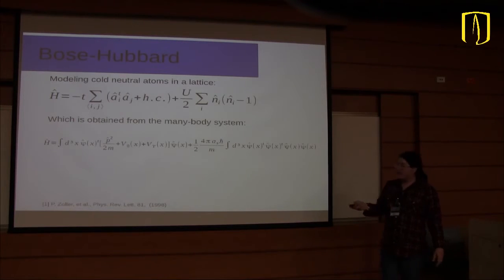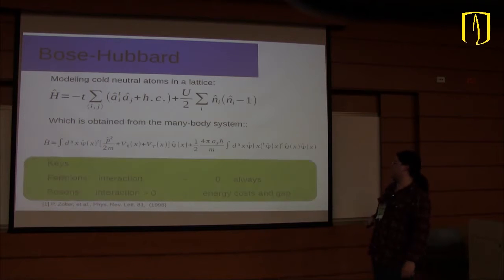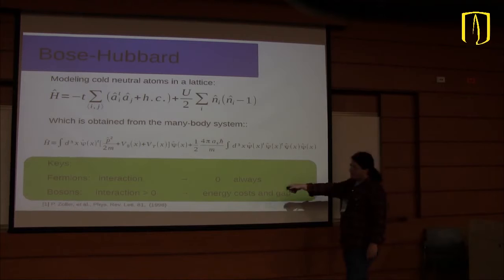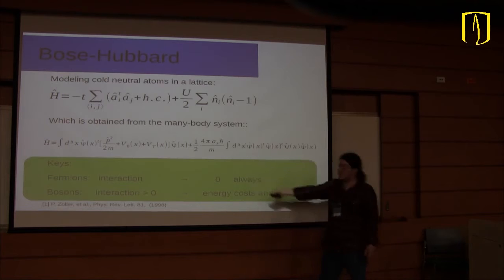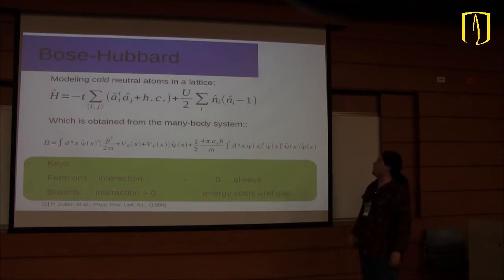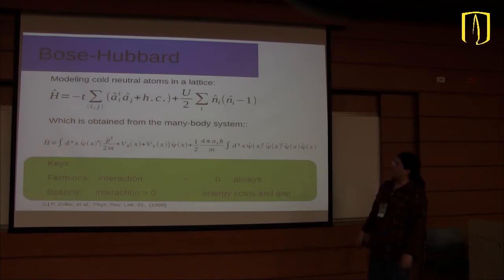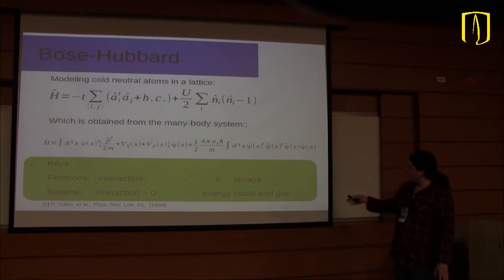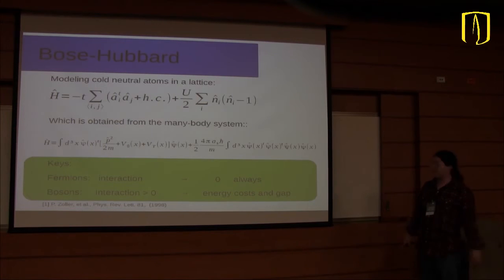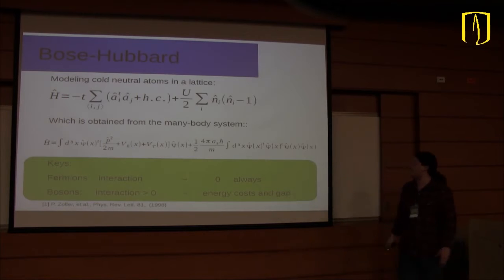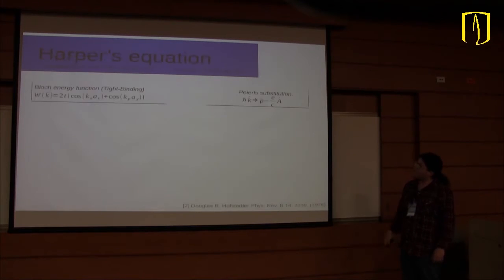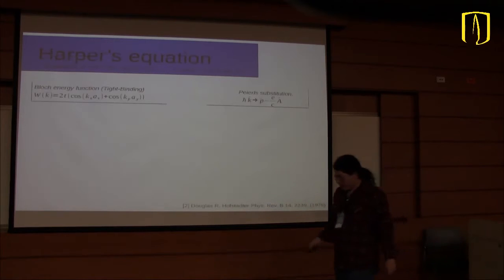Of course, U and t are positive real numbers, and this Hamiltonian is obtained from the many-body system Hamiltonian that is more complex. But we choose these quantum fields, something like localization, creation and annihilation operators, like a. And it's a strange combination of them. But I will not go into the details, it's not the purpose. But we have to have in mind two keys.